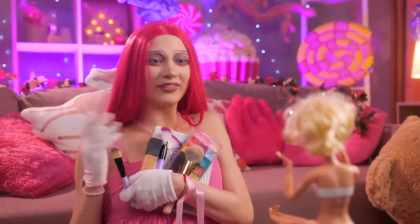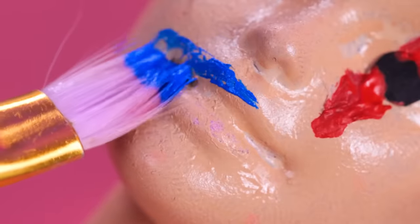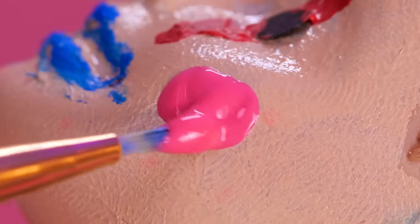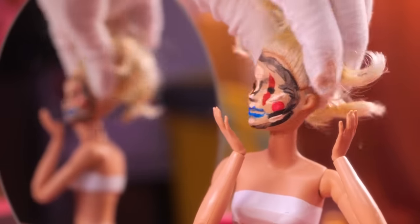Okay, let's try something else. Just lie down and relax. This is all about color. I want to bring you back to life. Makeup is a form of art, you know. And this will be my masterpiece. Just a couple more strokes. Oh, wow, this is really awesome! So innovative! Let me see! Hey, turn around! No, I'm not done yet.